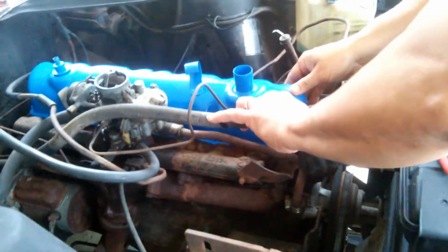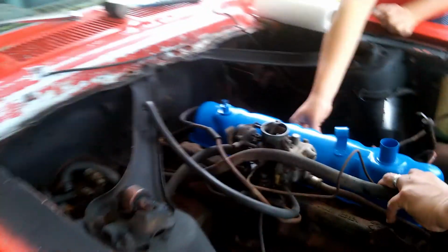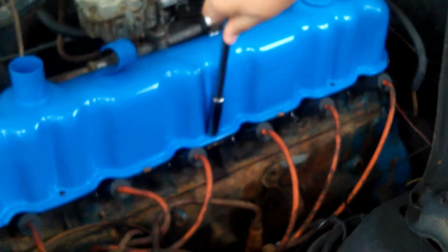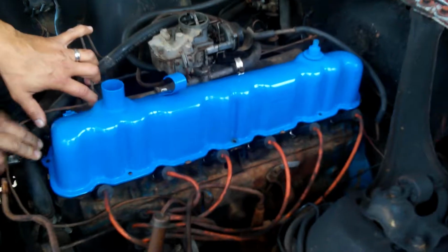Actually, you know what we should do? Somebody get me a ratchet. Try as much as you can with your hand, and that's it. That's good. That way we can line up all the holes first. Then we can start to do stuff. That's the last one. Two more. Gasket thing here.